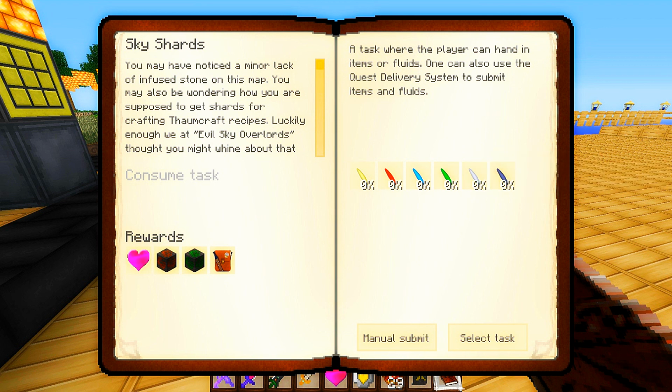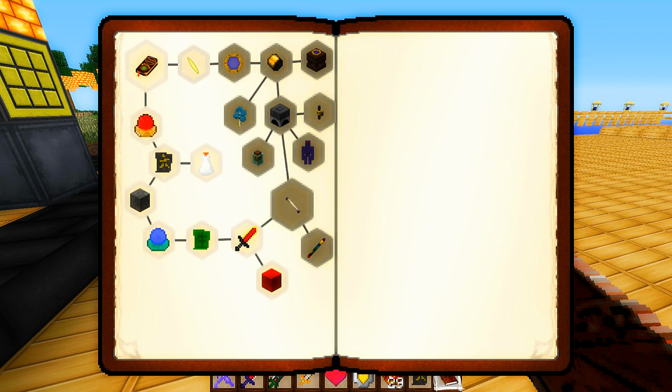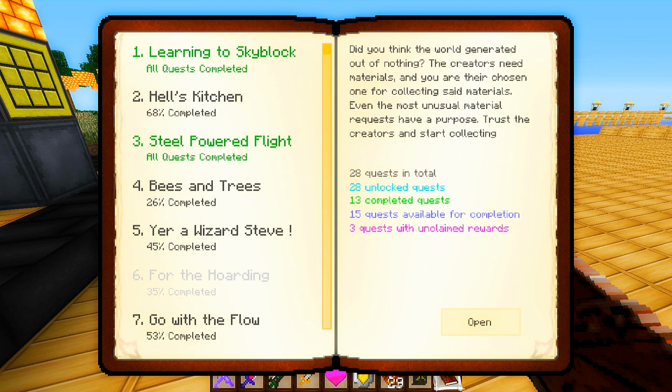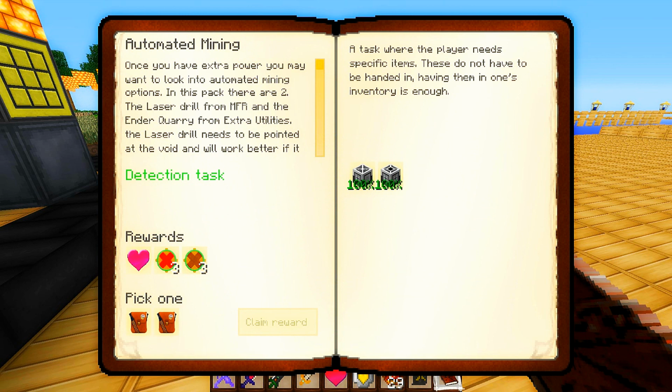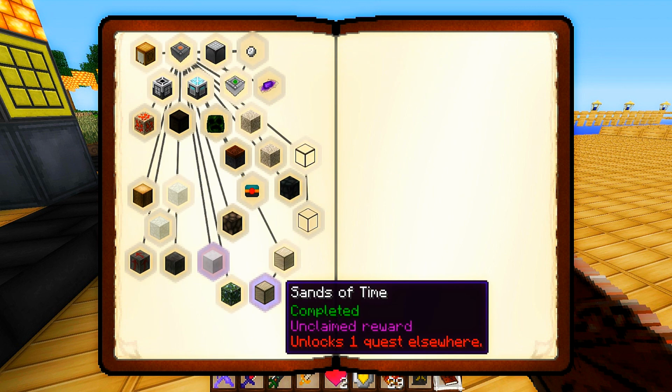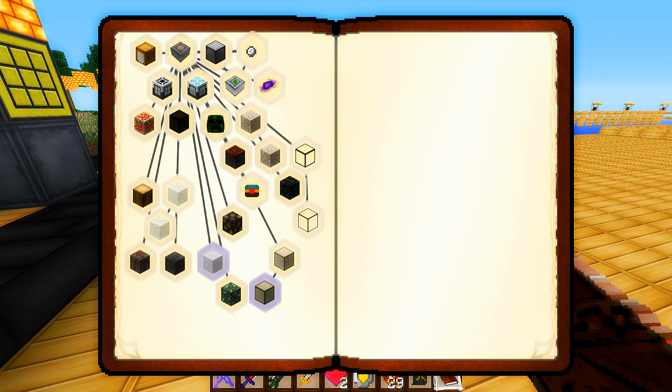And for the hoarding, we have three completed. We have the automatic miner, which is the driller and the pre-driller. We get focus brown, focus red, a red and a full heart, and one grab bag. Which one do you want? I'm gonna go with the one on the right. I'll take the left. Whoa! Okay, apparently the focuses don't stack.